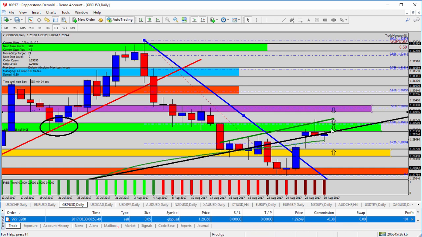And so what we're looking for is continued resistance into this level, a target back to the yellow zone or lower. Now what we need to see with our US data coming up shortly is a good positive number. If it's a good positive number, that's going to give us a bonus for this to go lower. So I'm selling underneath the green zone, 1.2935, targeting the yellow zone or lower, assuming we get some positive news for the US dollar over the next several minutes, and we'll look for it to go lower. And all in all, again, the risk is a break back above the green zone. If it does that, we'll get out. We'll look for a new opportunity for the pound dollar.